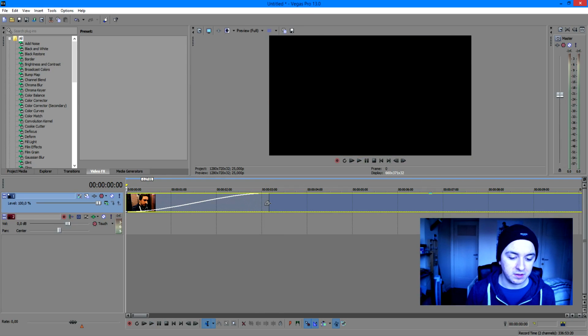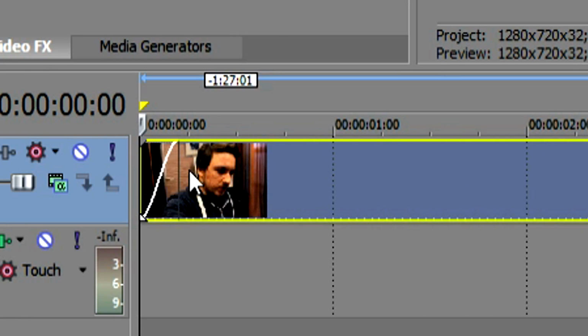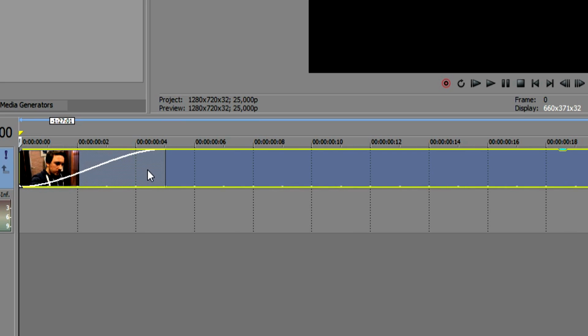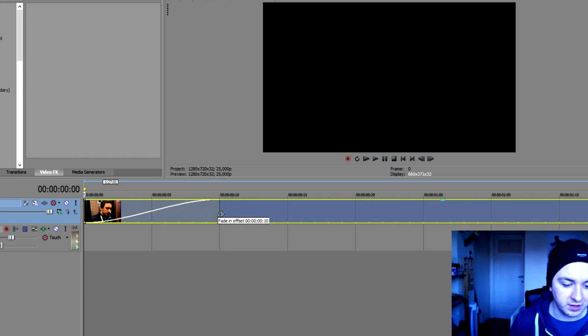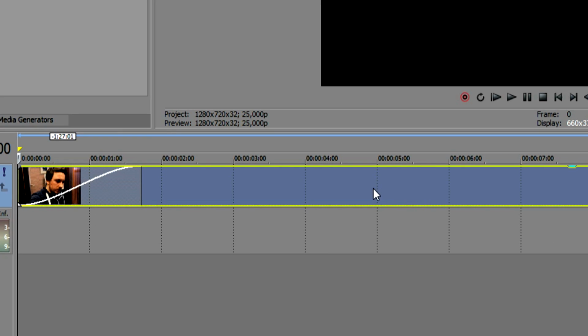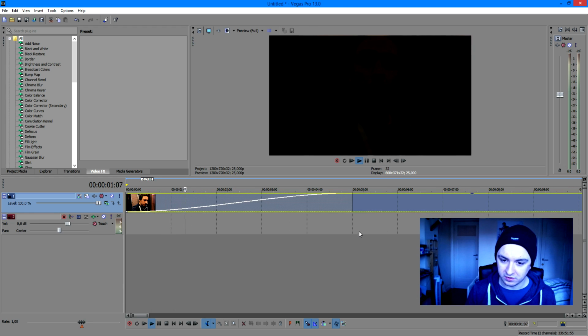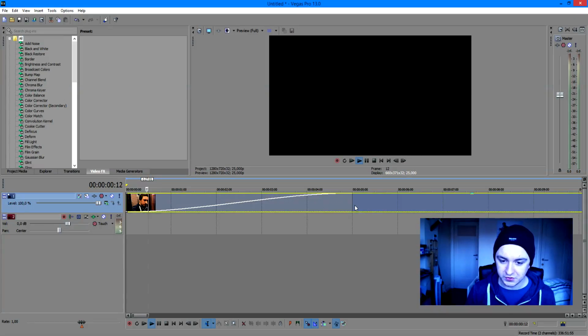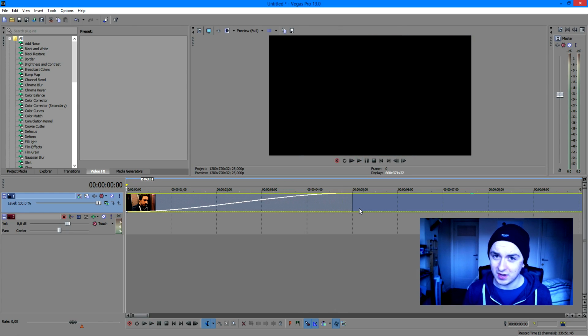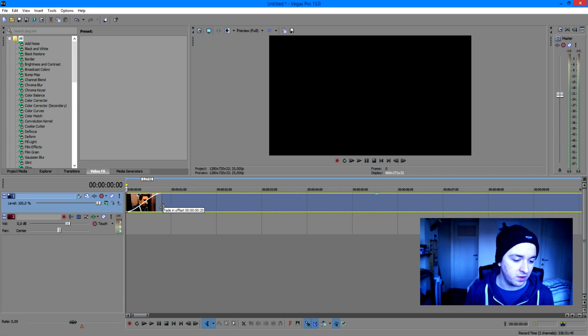But if you drag it again to the beginning, it's immediate. If you want to work in detail, you can scroll up and down to enlarge your preview. Let's say you want a really slow fade in. You just drag it, and you can see this really wide line. It's a really slow fade in, as you can see right there, almost, and there it is. It's really slow, like for awesome movies or something. Basically, that's how you fade in. So if you know how to fade in the video, that's the first part.